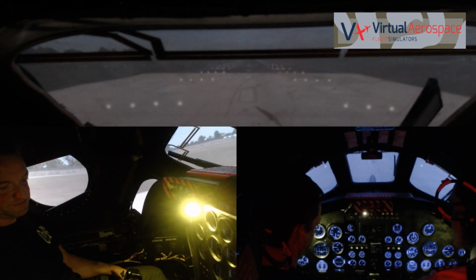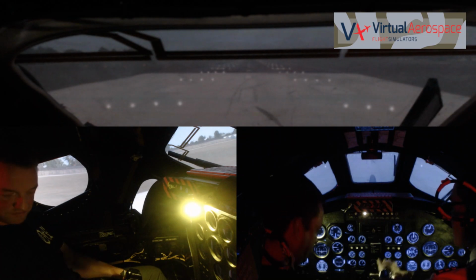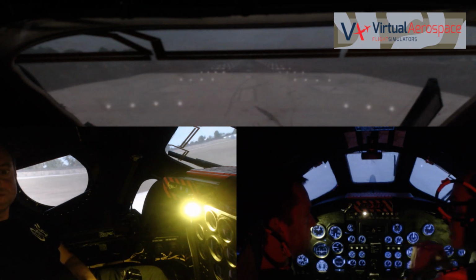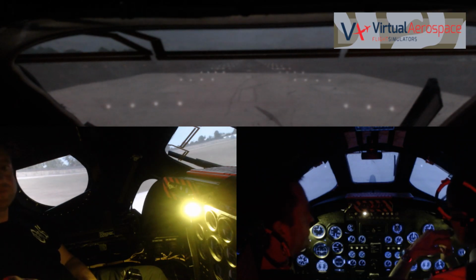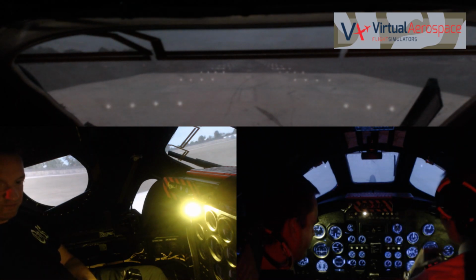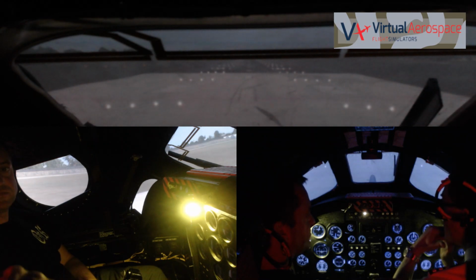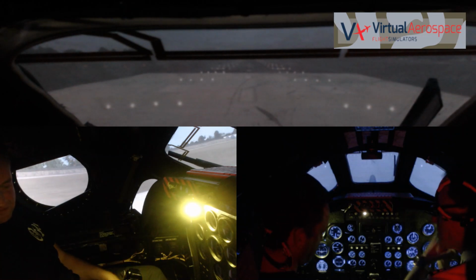One thing that's unique to Delta Wing aircraft is that, like all aircraft, if we go too slow, we lose that laminar flow over the wing and we'll stall. Basically, as the air rushes over the wing, it travels faster across the top than it does across the bottom, and therefore you get sucked off the ground. That's lift. As that flow is reduced, you will lose lift because of the difference in pressure changes. Happens in every single aircraft.